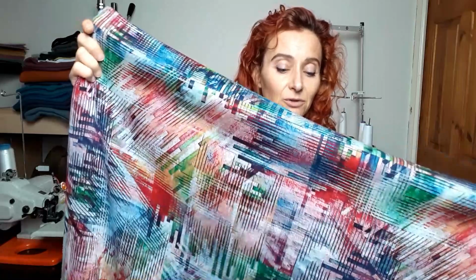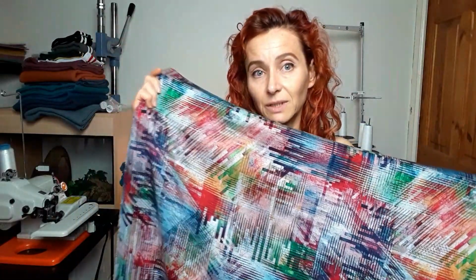And I thought I would make a beautiful dress out of it, but I'm not sure. If it's going to be a dress, it's going to be more of a wintry dress. Well, no problem. I still like it. And then something that is ITY. I like ITY. I know not everybody likes ITY, but I love ITY.